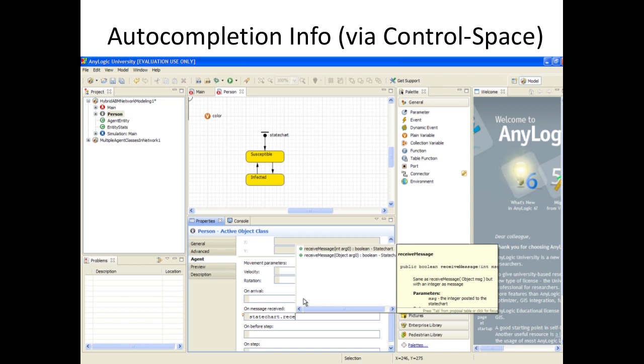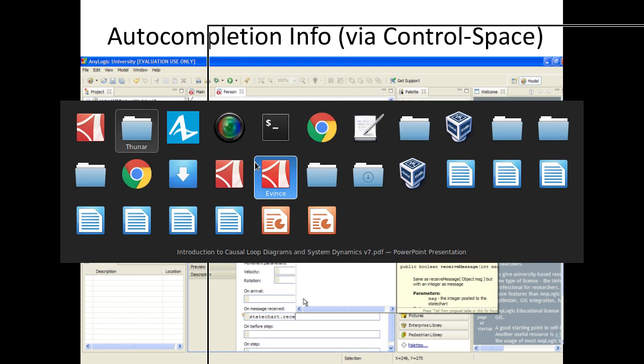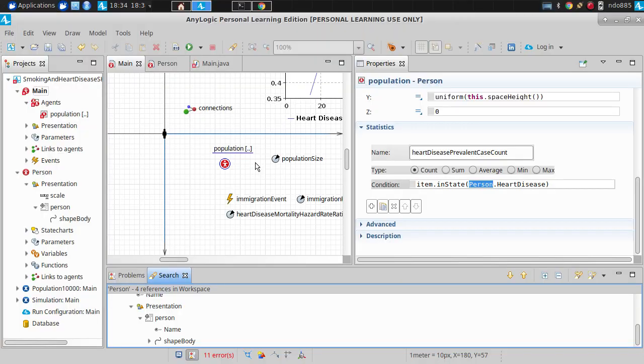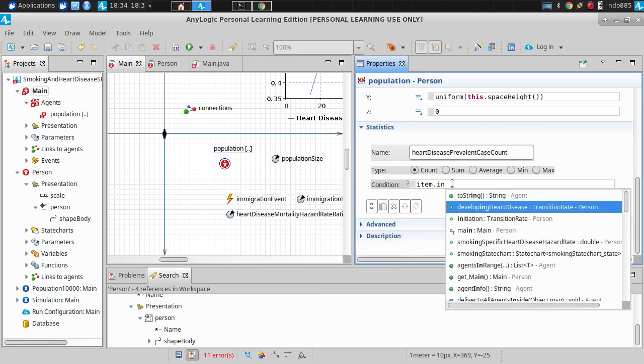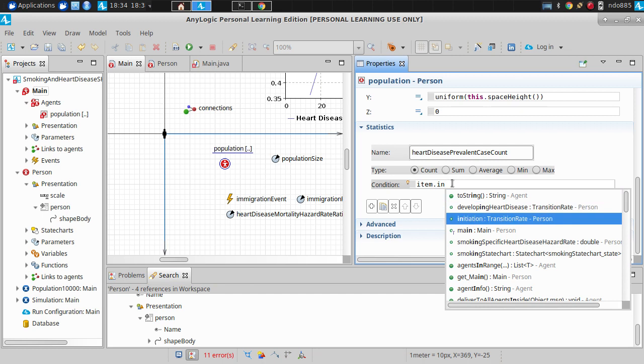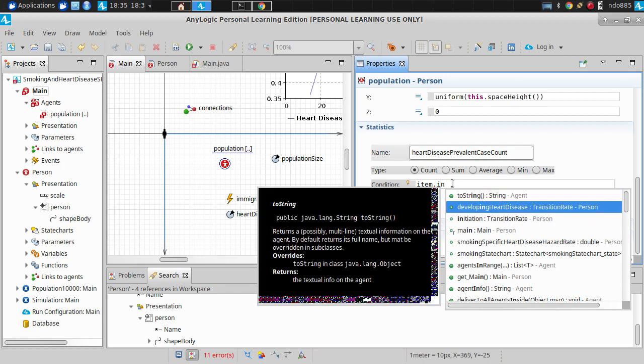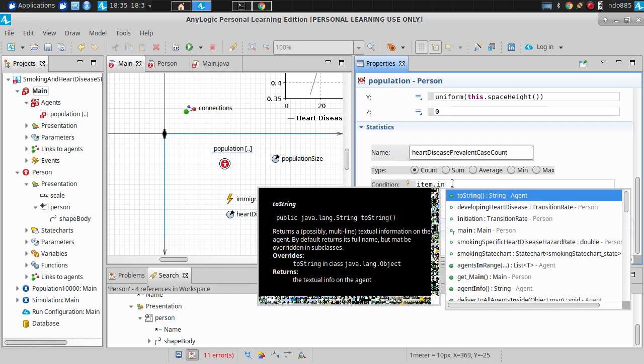Another thing you should know is that for each of these, you can get a description of what's going on if you're clever about manipulating it. So let's see if we can do this over here, okay? Let's suppose I didn't know what InState needs here. I could start to type, and I can press this. You'll notice when it pops up here, I'm using the arrow keys to go down one by one.